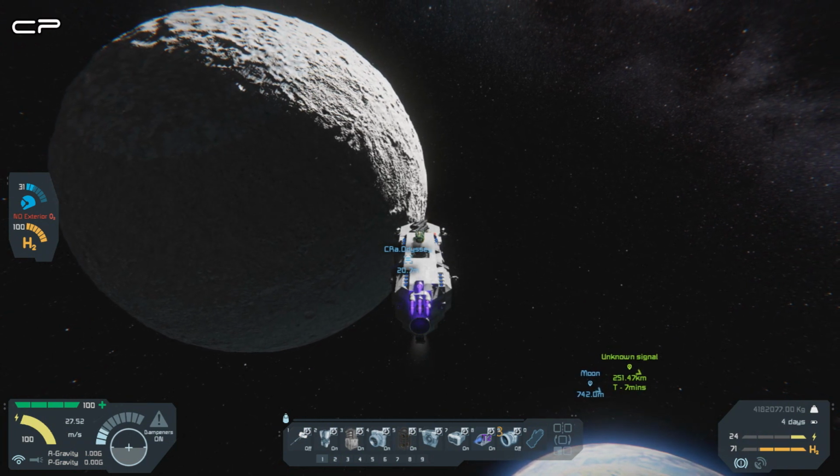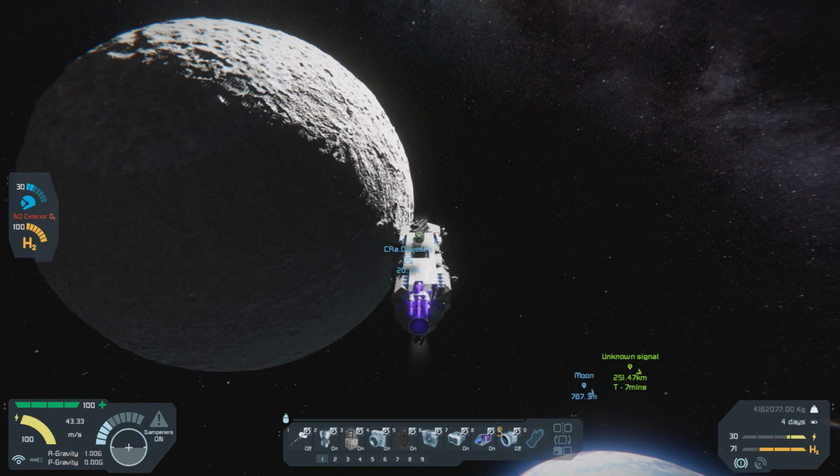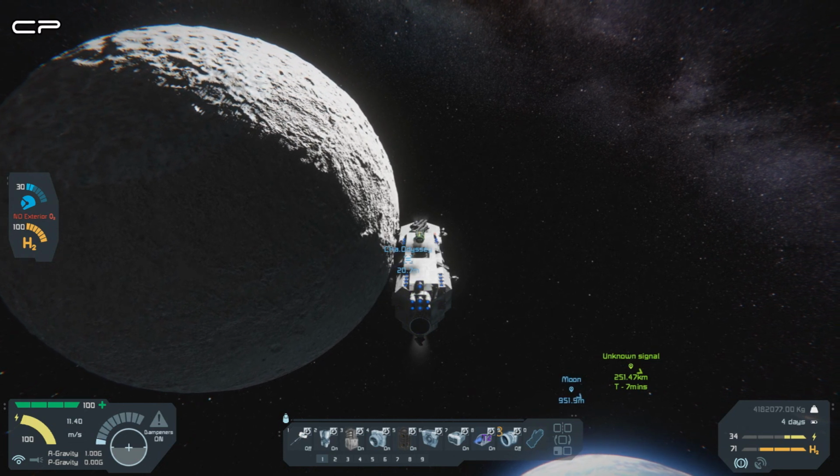I must have misread the distance. That was lucky we didn't jump into the moon. Although the jump drivers are unable to jump into a gravity well, which is probably what saved us.